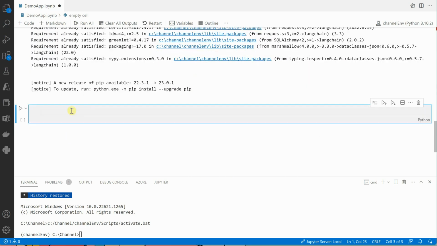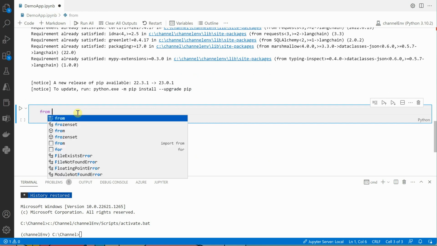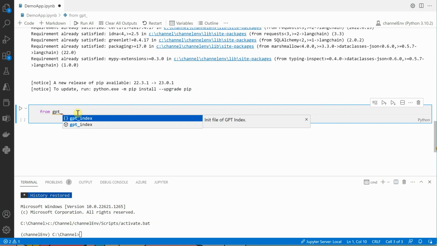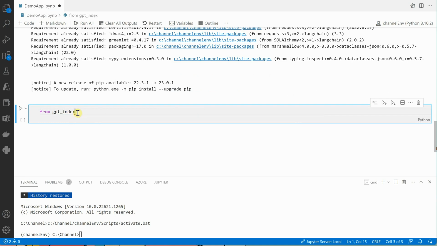Next thing is we need to go ahead and import the required libraries. So I would first take it from GPT index. So let's go ahead and say GPT index. And here we need many things. The first one is SimpleDirectoryReader, and this is used to read our knowledge base.